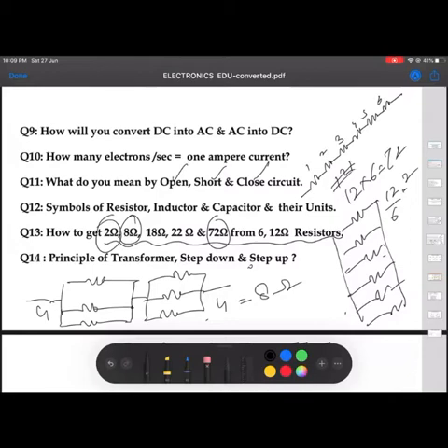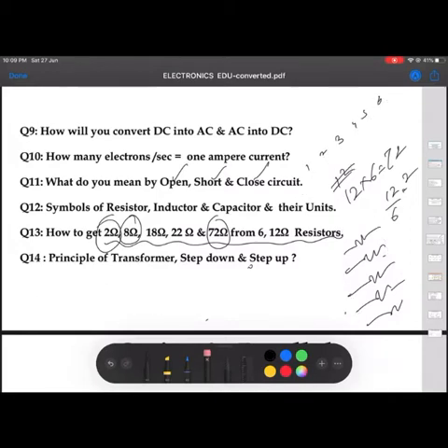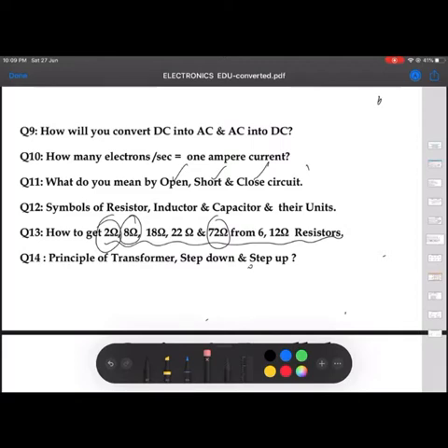Now what about 18 ohms? Let us see how to get 18 ohms. To get an 18 ohms, you just think over that. One has to be something like this. Just see. 18 ohms means 1 is 12. This gives me 6. This gives me 6. Now let us see what exact is.